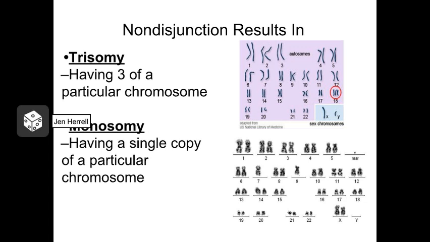Now, on the other hand, if an egg cell that is lacking a chromosome is fertilized by a normal sperm cell, then the resulting zygote will only have 1 copy of that chromosome instead of the normal 2. We refer to this condition as a monosomy. On this karyotype, you can see that this individual is lacking a copy of chromosome number 9. This is known as monosomy 9. Now, interestingly, animal systems and animal cells can usually deal with trisomies a little more effectively than monosomies. So most true monosomies end up being fatal.